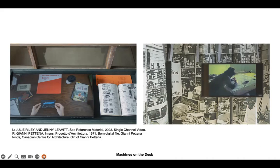So we're seeing here a photograph on the left of Julie and Jenny, one of their several films within the show, where they made a process of material conservation research and interpretation, usually translating the documents to update the material processes, which in many ways exposes the temporality of novelty and obsolescence intrinsic to the supplies, but also their translations were able to foreground recurring themes around the gender divisions between craft and art, or creative and technical activities, or even distinctions between copying and innovation, in these historical terms.